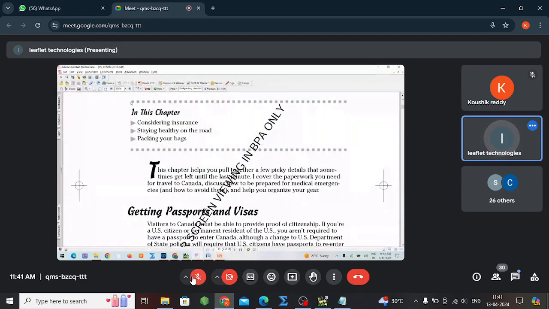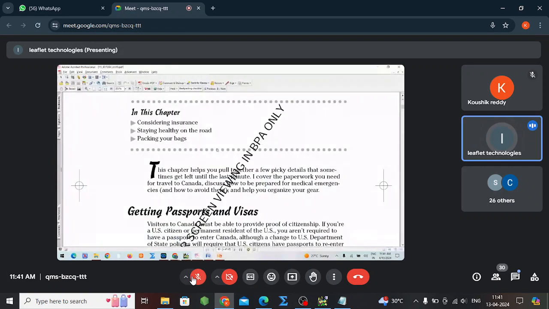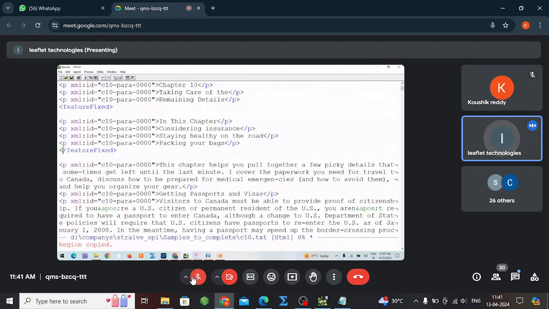Here it will start feature fixed and here it will end. See here, in the top and the bottom dots are there. That means this is the starting and this is the ending. Here it will end feature fixed.